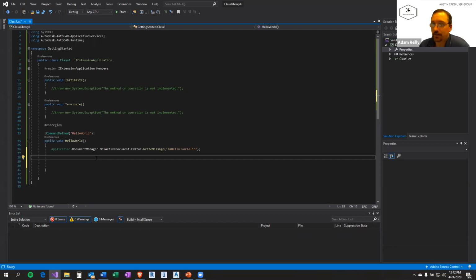Now that was done more in Lisp, but that was a really simple reactor. If you want to do something more complex, like if you've ever used the revert command on the Express tools, that doesn't work as a reactor in Lisp. They had to write that in Visual Basic, or VBA actually, to where it worked outside of the drawing, but still within AutoCAD, where it would know to close the drawing you're in, and then tell AutoCAD to reopen that drawing.